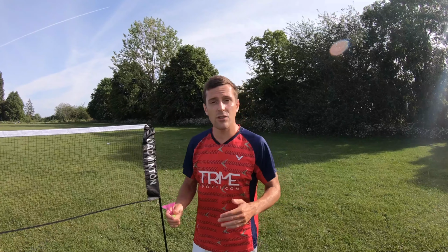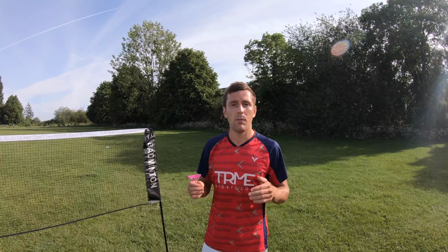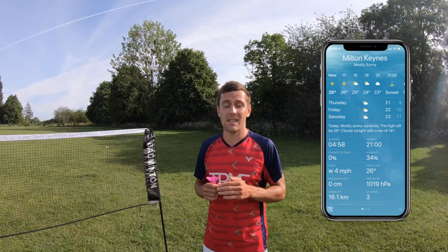So those are our initial reactions to playing air badminton with a wind speed of 7 miles an hour. Now, you might be thinking, how can we assess things like the durability of the shuttle and whether it breaks our strings or not when we've only played with it once? Well, we've decided to come back on another day. Today, the wind is only 4 miles an hour, so we're really excited to see how this may change things. So here's a few clips.